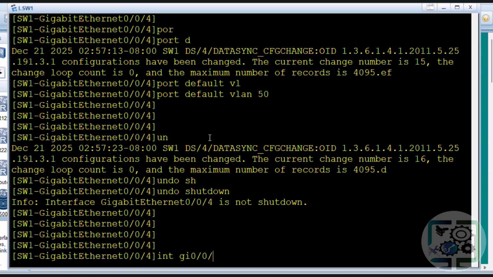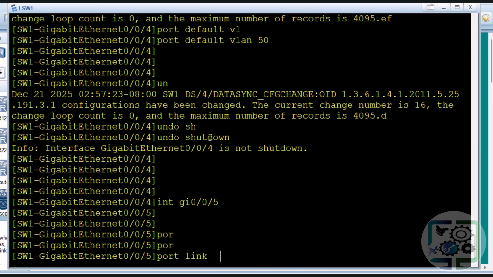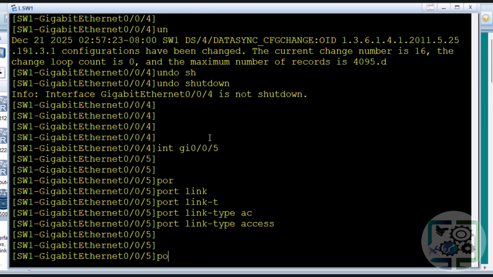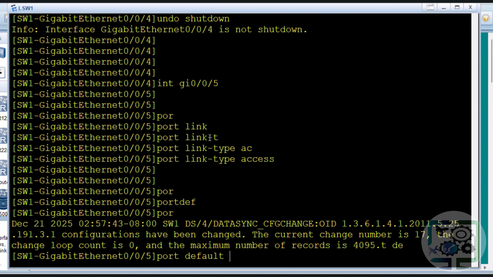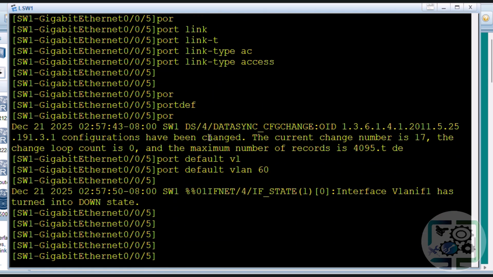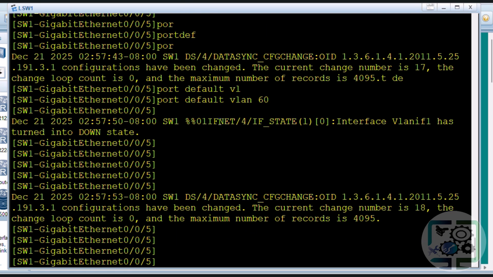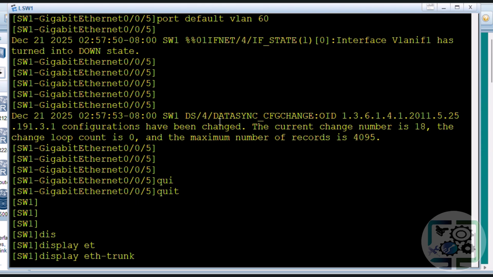I will go to interface 5 and port link-type access, and port default vlan 60. Port 5 will be in VLAN 60. We can quit and display eth-trunk 10.